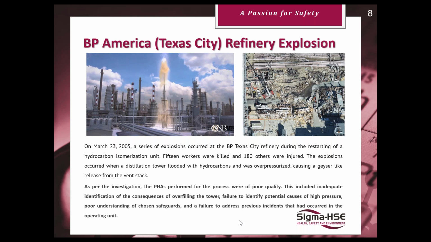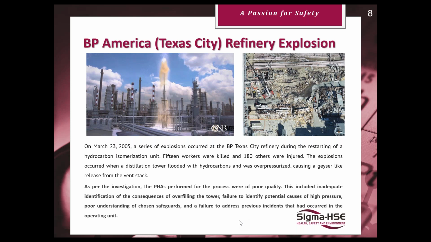And what happened was there was a failure of a level instrument within a distillation tower. They didn't receive notification that they had overfilled it. And this resulted in flooding of the tower and then forcing these hydrocarbons out of a vent stack, as shown in the Chemical Safety Board picture on the left side, and shooting fireballs into the area, which resulted in the demolition of those trailers, damage to the unit, and unfortunately 15 deaths and 180 injuries.